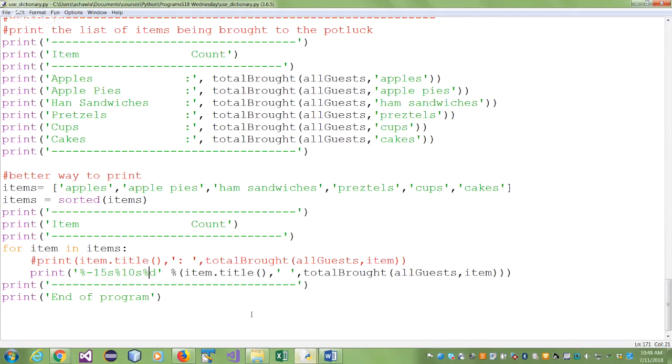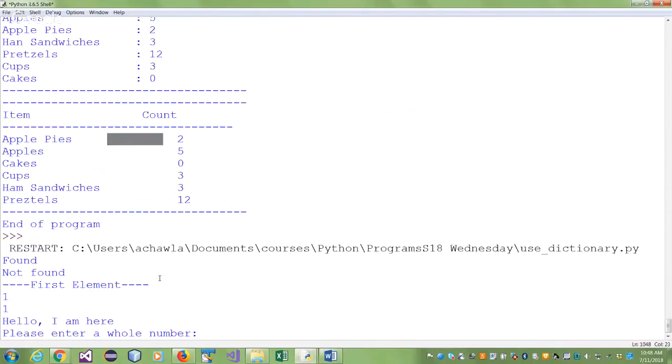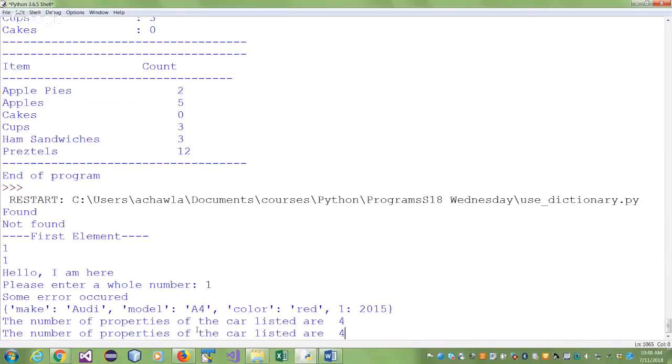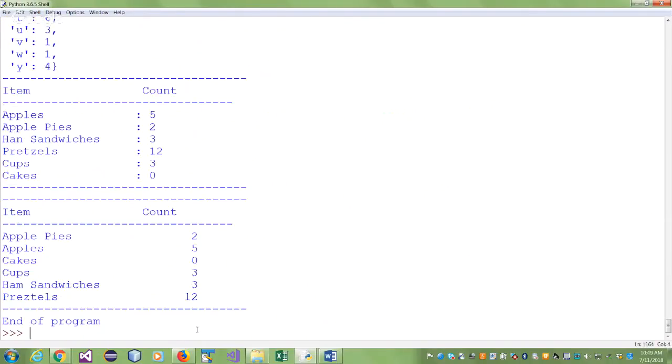You've seen formatting also. May not look very friendly, not very easy to understand, but the 3D has given 3 spaces for integers. So the 12 has moved. See the difference? The 12 is now this way. In the previous one, 12 was towards the right. So 3D gives it a space of 3, and then it will adjust 12 in 3. If it is more than that, then it's fine. There, looks much neater. So formatting can be done.